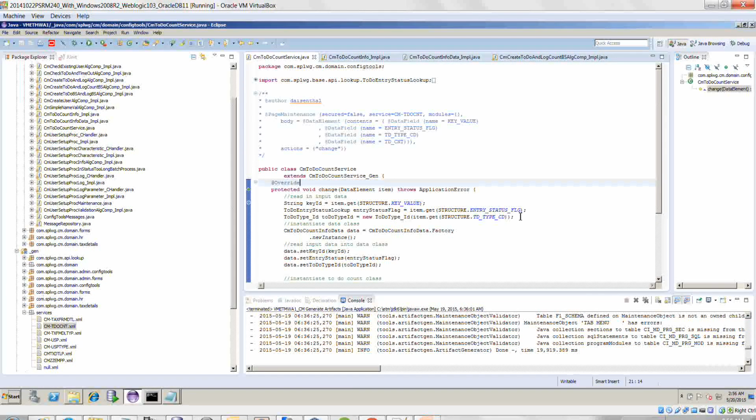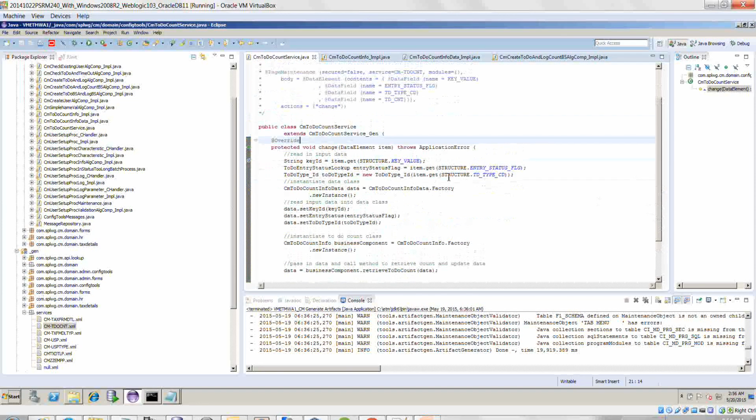So what I want to show you here is really the structure of a business service and how we normally create one. First of all, it's named normally service. We extend it with a generated class, which is standard, and we match the action here change to the name of the method.